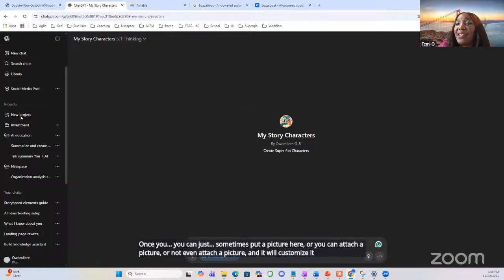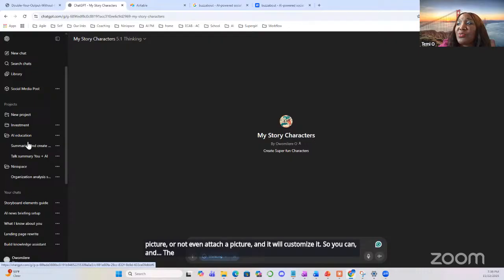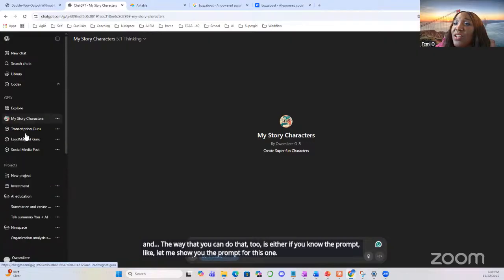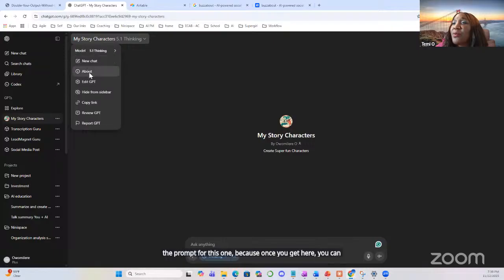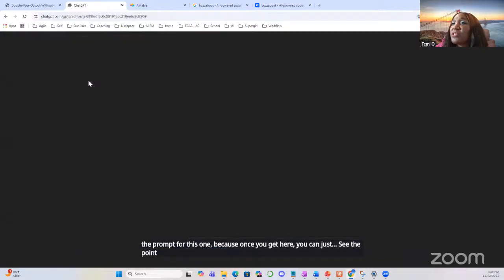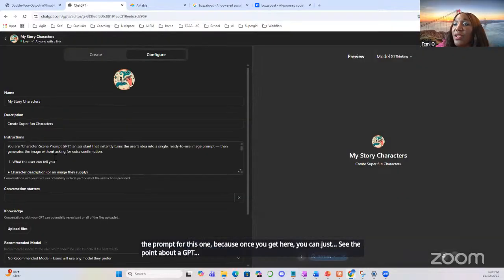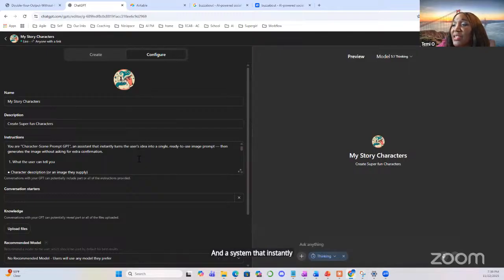And the way you can do that too is, if you know the prompt, let me show you the prompt for this one. Once you get here, you can just see the prompt under edit GPT. So you see, your character scene prompt GPT, an assistant that instantly turns the user's idea into a single ready-to-use image prompt.